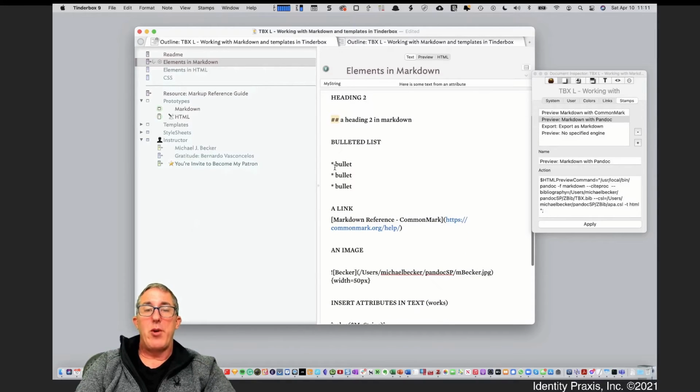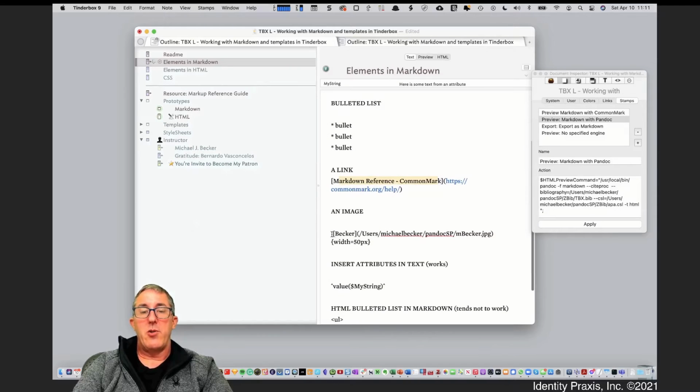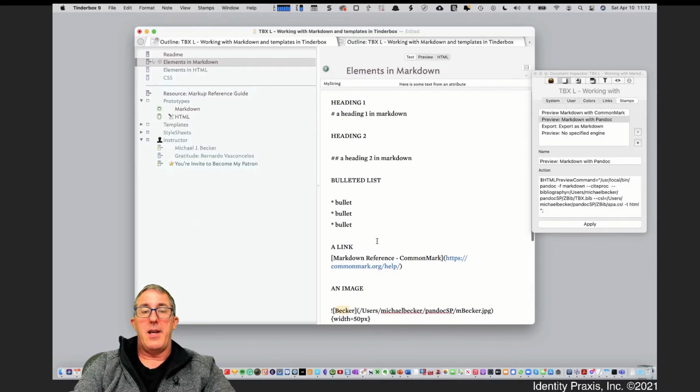If you want to do a bulleted list, you put bullets, or bulleted lists can also, I understand in many cases, be dashes. If you want to show a link, you essentially do a bracket, put in your anchor text, and then parentheses and the URL. If you want to show an image, you do an exclamation point, the bracket, the anchor text, and then the URL, and so on.